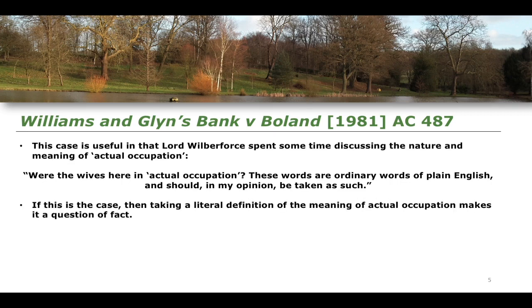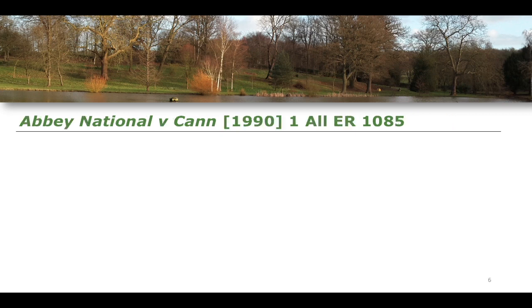In this case, taking a literal definition of the meaning of actual occupation makes it a question of fact. It makes it a question of whether or not the wife is actually in occupation of the property. And this is a question of fact, it's not a question of law. And then if the answer to that is yes, then you can make the conclusion that they are therefore in actual occupation.